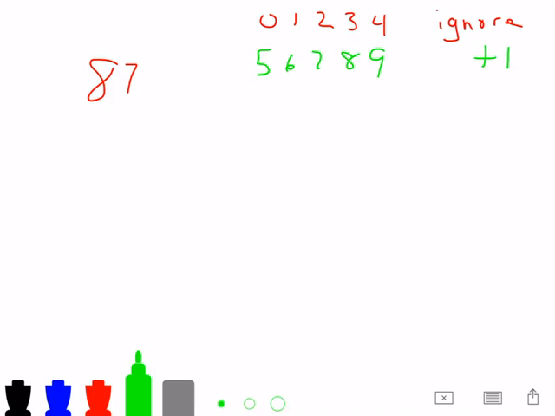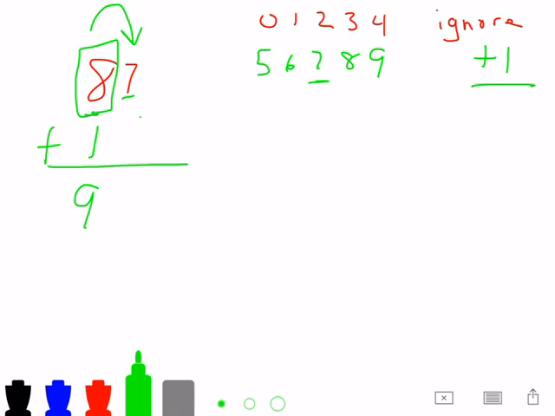So when we're rounding to the nearest 10, we need to find the number in the tens place and look right next door. I know that this 7 is in the ones place and this 8 is in the tens place. If I look right next door, that 7, you can see it's right there, tells me to add 1 to the number in the rounding place. So if I add 1 to 8, that makes 9, and everything to the right becomes a 0.